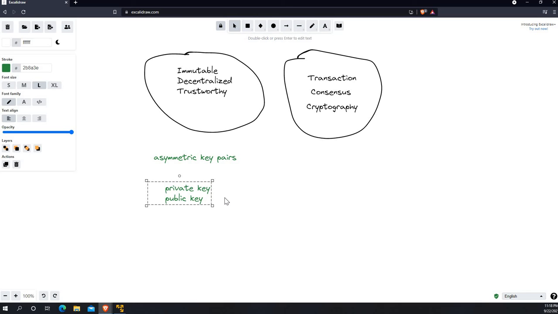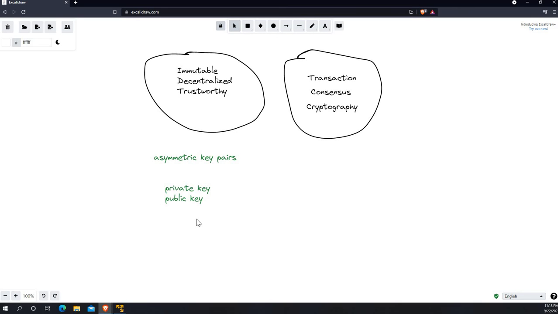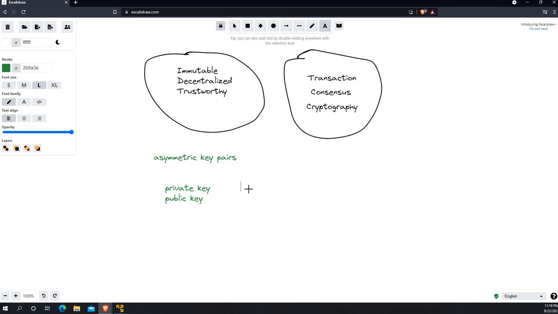That's the way the blockchain knows that you're actually the owner of this account. So that's private key and public key. To send money, you would use your private key, and you would send it to somebody else's public key.